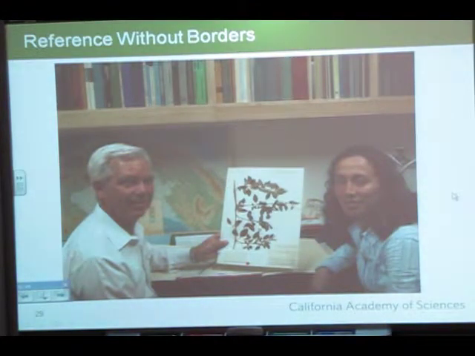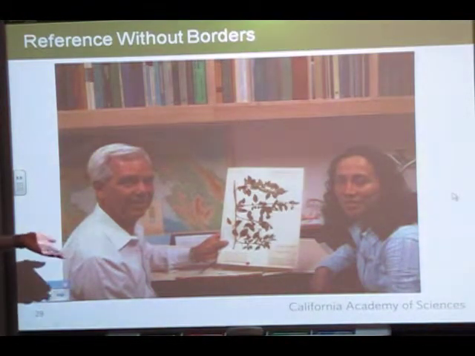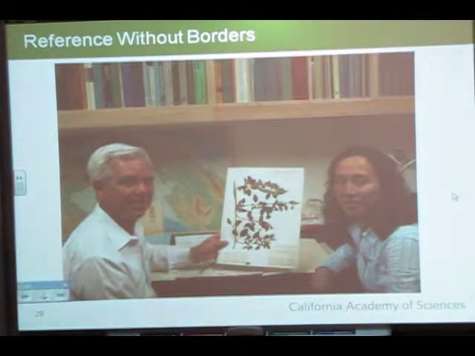And I said, okay, let's get a list of libraries that have it, and let's make a pact that whenever one of us goes to one of these libraries, we're going to do what we can for the other one to try and locate what the other person needs. And so we pinky swore on it, and we went on our separate ways, and we checked in with each other regularly, and nothing was ever coming up. I would be in places that had it, and I wouldn't be able to get an appointment, or the person who could show it to me wasn't around, and we just didn't really have any luck tracking it down.